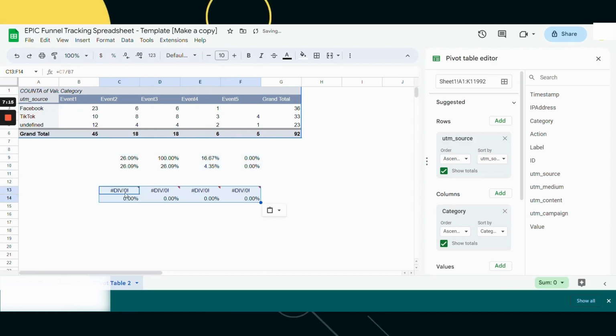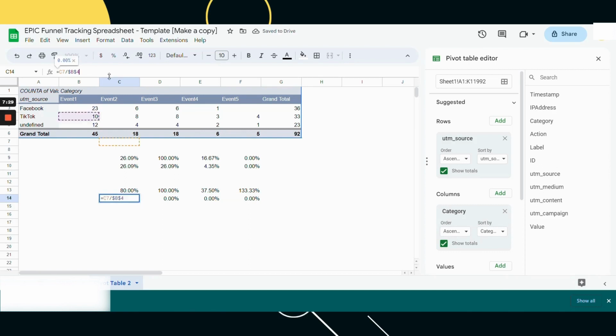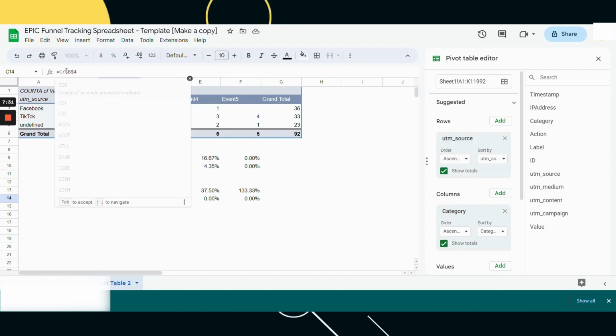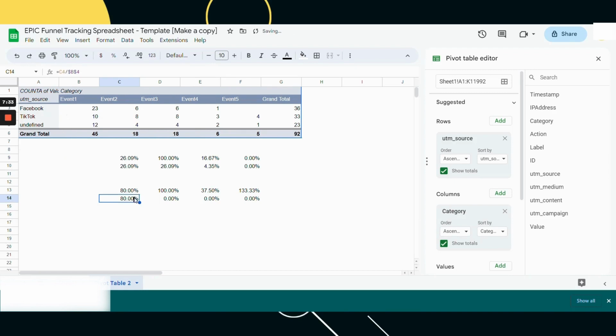converted. And if we wanted to do it for TikTok, we'd want to go to, I think it's 4. So again, that's 4. And then this is how you can look at the data here. If we change this to 4 and change that to 4, then we can start to dissect between Facebook and TikTok.